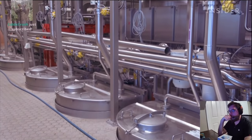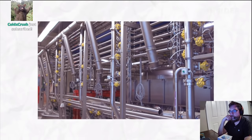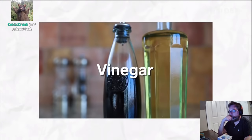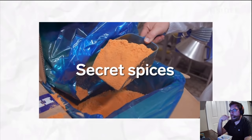This is our ketchup kitchen, and this is where we actually produce the tomato ketchup. Ketchup is made of 5 ingredients: sugar, vinegar, tomato paste, brine, and the secret spices.